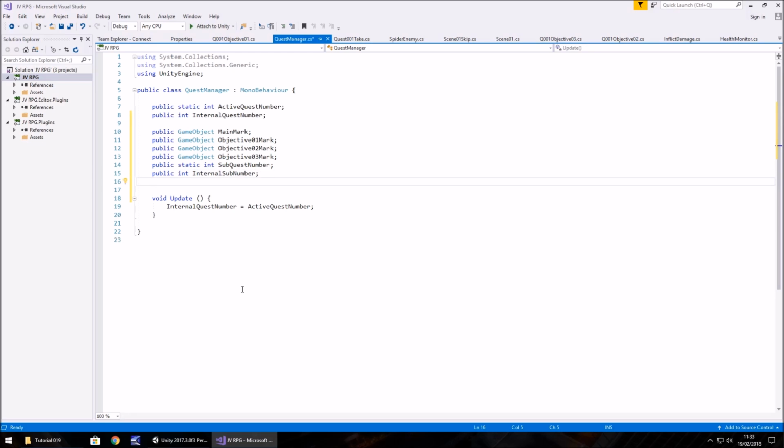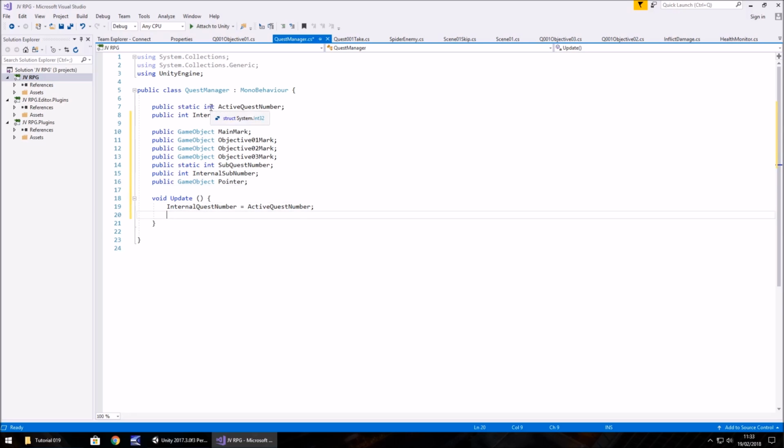semicolon. And the final thing we're going to need here is a game object, which will be our guide arrow. So we're not going to use UI technically for this. We're going to have it as a 3D object within the world to point where we're going, but you'll see what I do as I go along, because I always like to be a little bit creative. So public game object, and let's just call it pointer, semicolon.